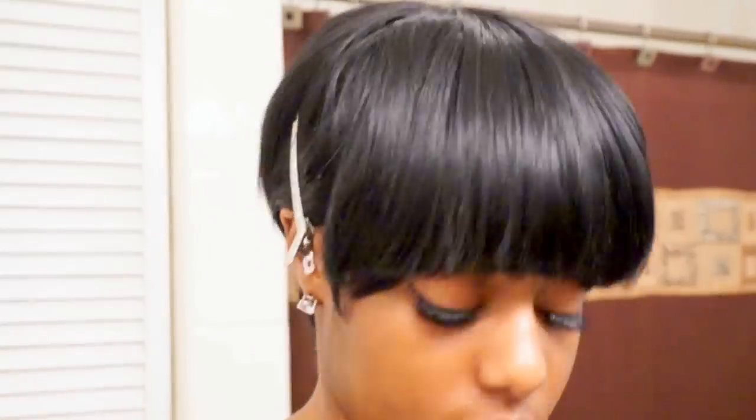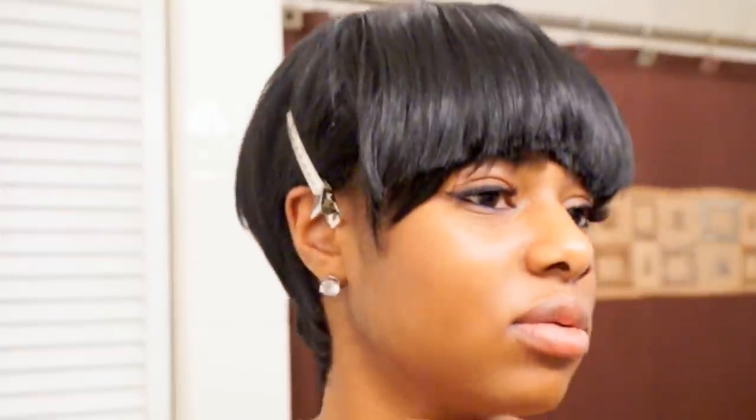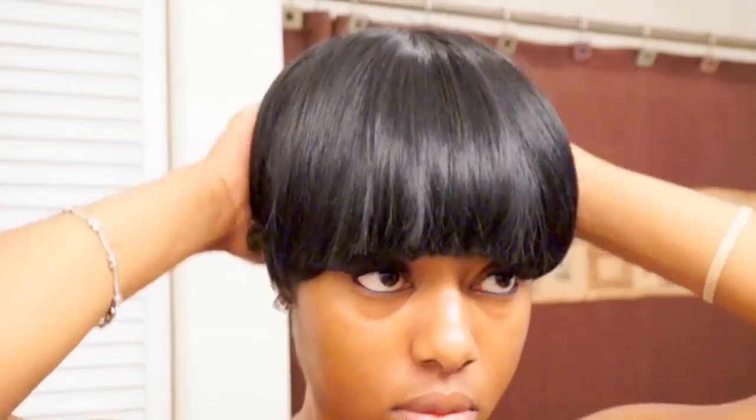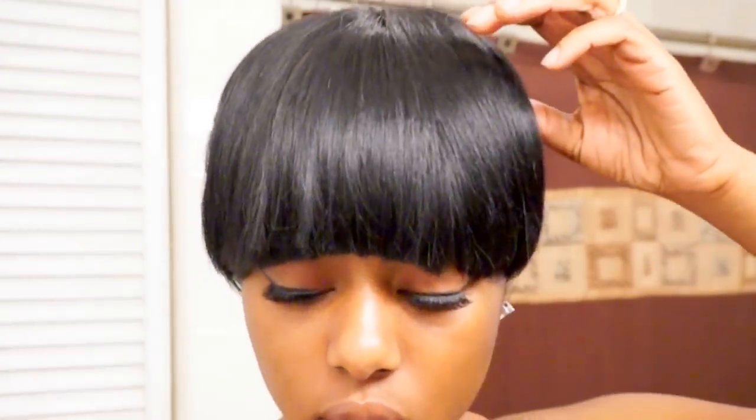What you are left to do is just clean up all of it. I'm going to clean up this side right here — I'm just going to use a razor. Now all I'm left to do is just bump the hair. When bumping the hair, you don't want to just bump like that — that's not how you do it. You take section by section and bump your hair, and that is what will show the beauty of the hair. I'm going to pin this piece back and take section by section to bump the hair.